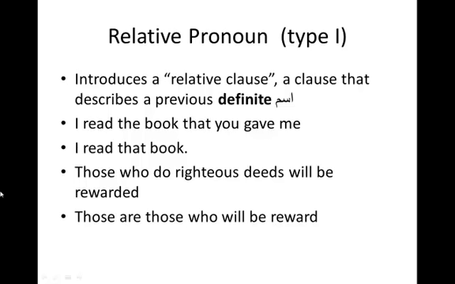This is something close to the speaker. That is something far from the speaker. That's very simple. A relative pronoun is more abstract. It's used when you have to describe a definite noun. And this is more of an Arabic rule, but it describes a noun that previously came in the sentence. But how does it describe that noun? It describes it using a full sentence, another full sentence or clause.